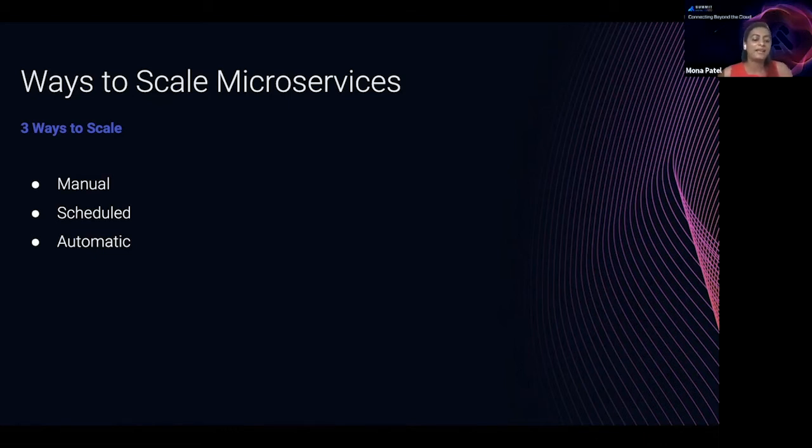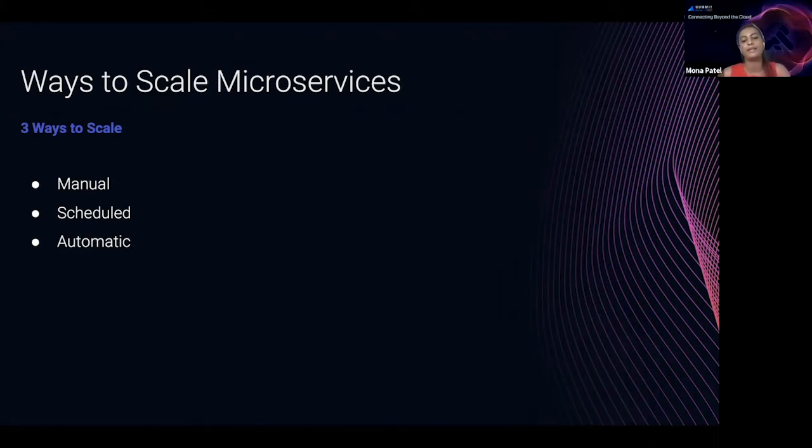The second way is schedule. This is basically when you have some big data files coming in that need more power, and those are coming in on particular days. At that time, you set up the scaling in and out, or up and down, based on that schedule. So that's a schedule way.